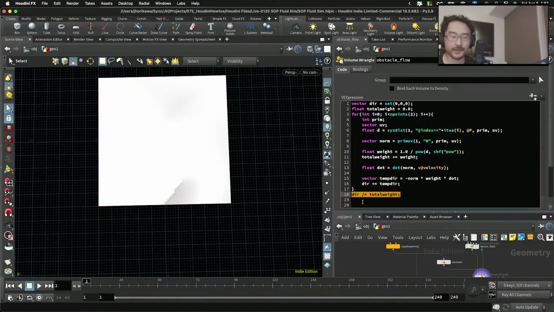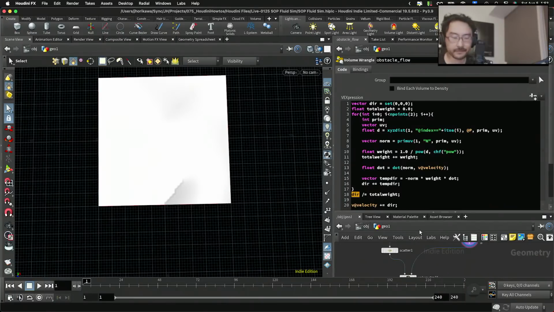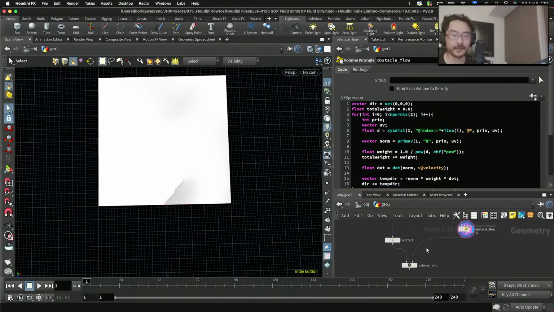So the final direction you want is the addition of the current velocity plus the direction that you have just calculated. Hopefully. Now let's see what happens.